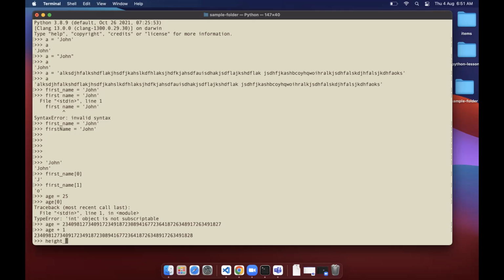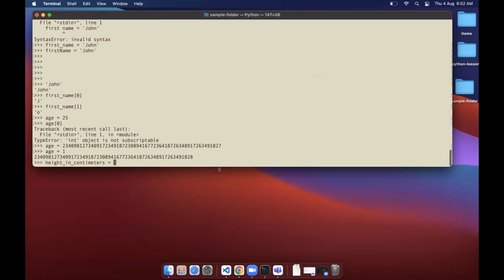Sorry, but let me tell you this one. Height in centimeters. See, when I'm declaring a variable, I'm trying to keep it in the standard way, right? For your sake itself. See, I have written height in centimeters equals 169.54, something like that.